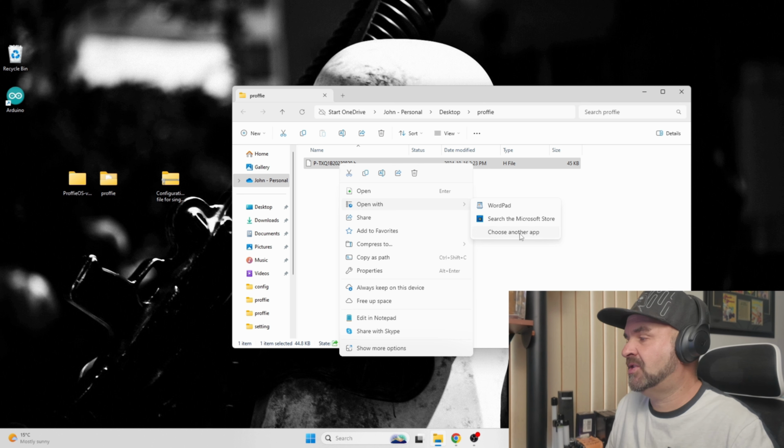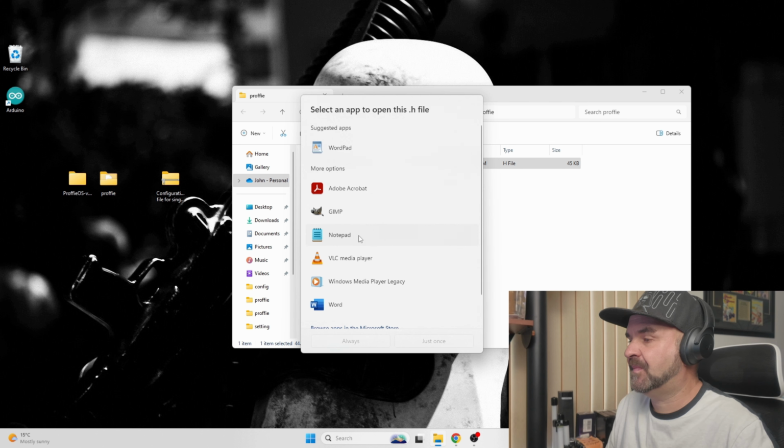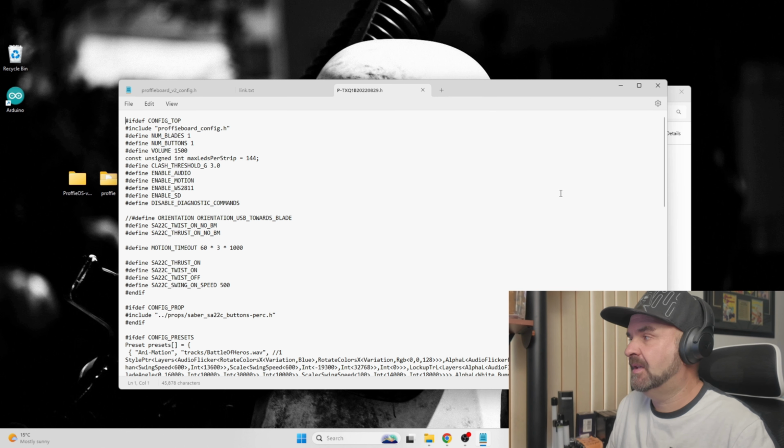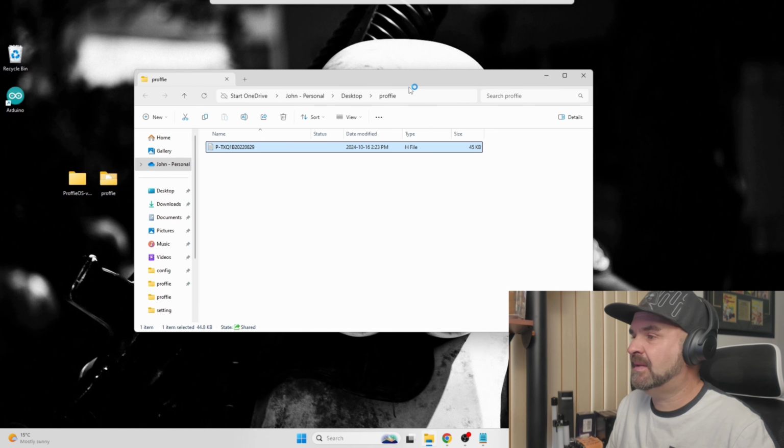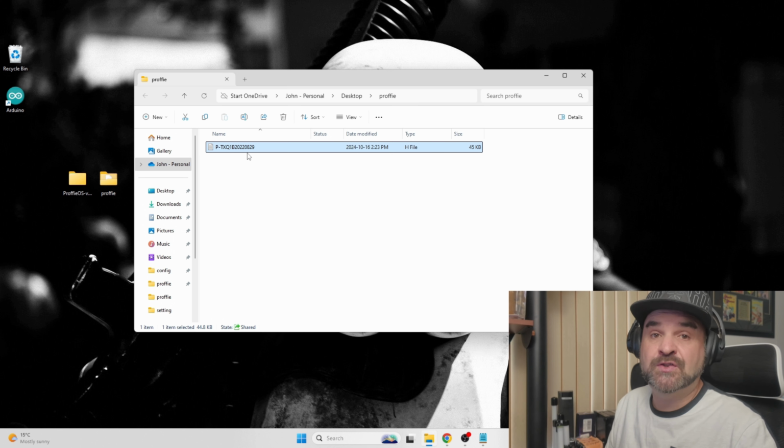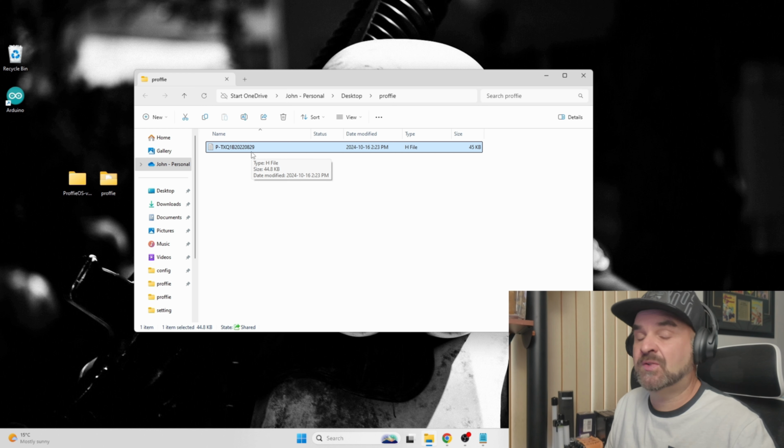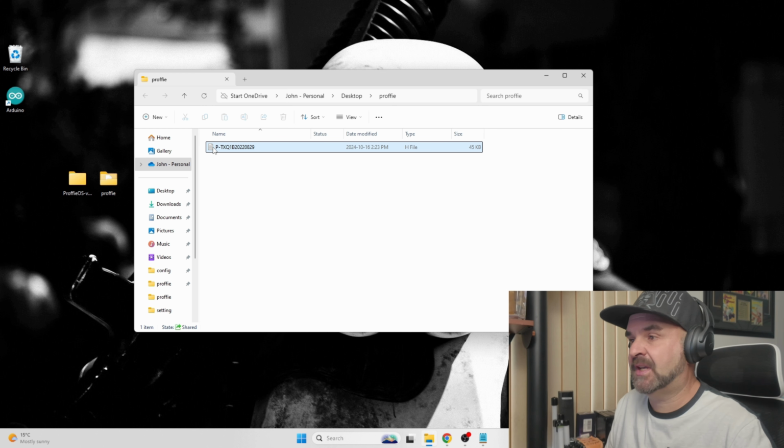I have to select Choose Another App, choose Notepad, and click on Always. That way, next time I want to open a .h file, Windows will automatically open it with Notepad and I don't constantly have to right click it and choose Open With. You'll also notice that the .h has disappeared because it knows what to do with that file extension, and it shows the little Notepad icon right there.